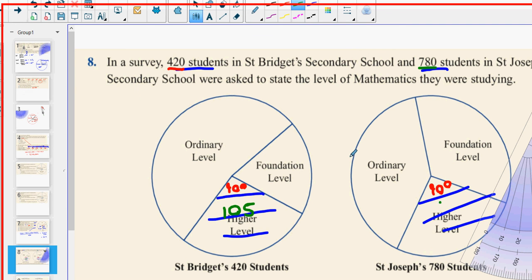What I'm trying to say here, guys, is that yes, you're right. Roughly the same fraction of the school does honours level. However, a lot more students take honours in the larger school. Does that make sense? 195 students take honours in the larger school, while 105 students would take it in the smaller school. Just because they're the same fraction doesn't mean it's the same number of people. Everybody cool with that? That's all question 8 is about. Okay.